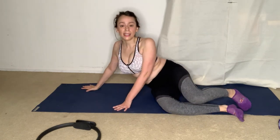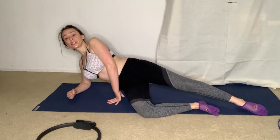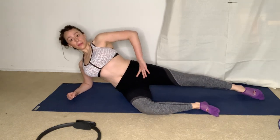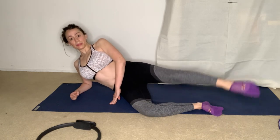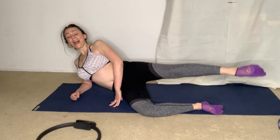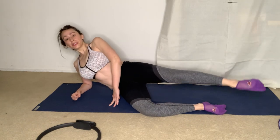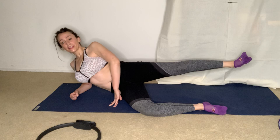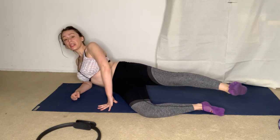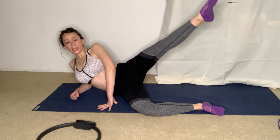From here we gently move into the second side — coming to forearm or laying flat. Bottom knee pulled into the chest. And begin the tap: forward and back. Top hand on top hip if available, or use it as support to keep your bottom oblique working. Lift and tap with a pointed foot, go for five, and four. Classic sideline leg series. Last two and one. Find center, flexed foot, aligning knee, ankle, and hip. Pressing back and forward with flexed foot. For three, and two, and one. Finding center, rotate.